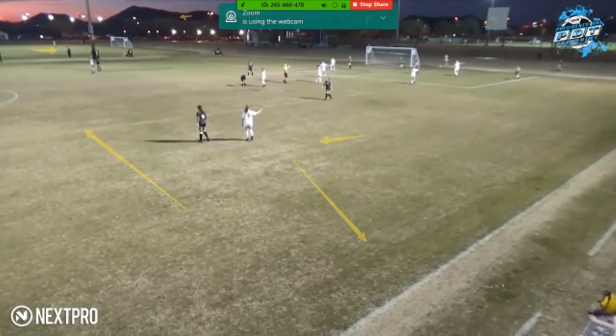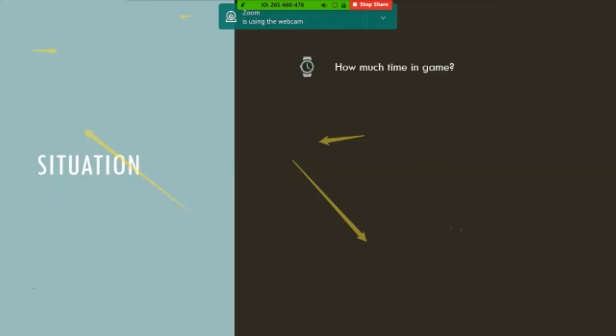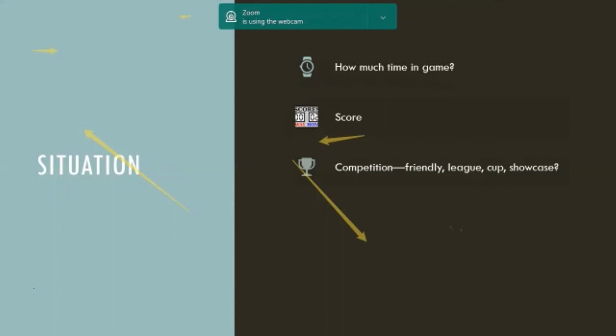So where our teammates are moving and where they're located is going to influence whether or not we pass or dribble. And then lastly, situation. How much time's in the game? What's the score of the game? What kind of competition is it? Is it a friendly? Is it a league game? Is it a cup game? Is it a showcase? Some of those are going to influence how we want to play the game. Obviously, if it's a state cup final, it's a little bit different than playing a friendly against a different team in the dome.